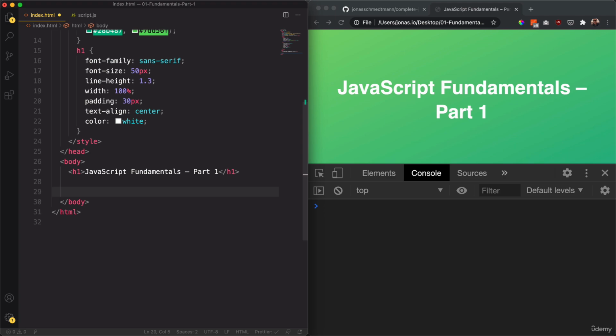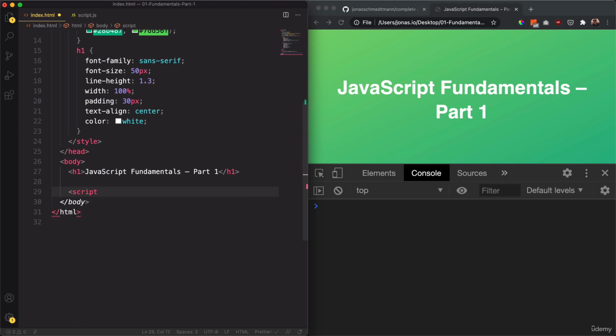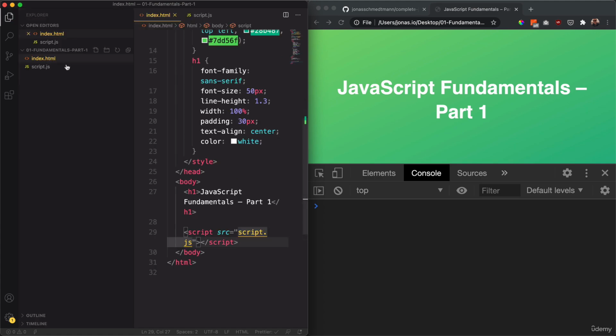Okay? And actually we will use script again. All right. But this time we're not going to put any code inside this script element, but instead we are going to specify the source attribute. So here all we need to do is to specify the name of the script and the location. Now in this case, this script.js file is in the same folder as index.html.